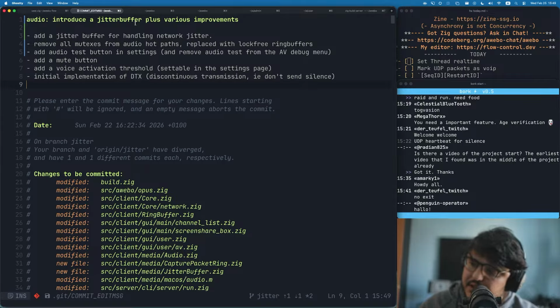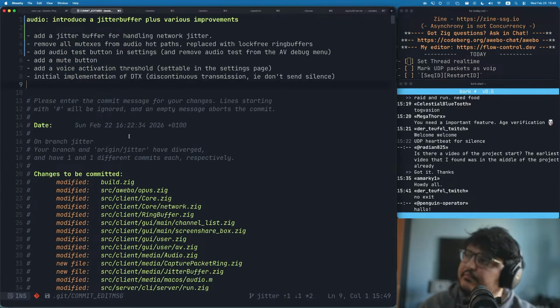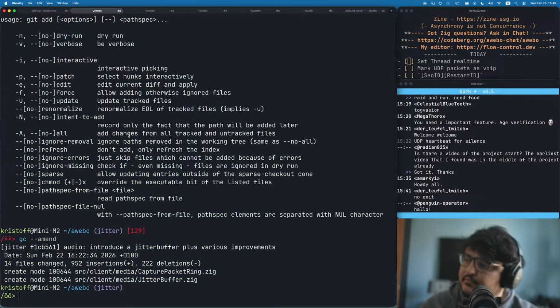What else did we do in here? I think this is mainly it.